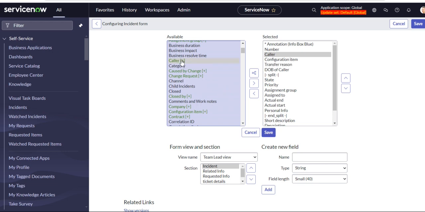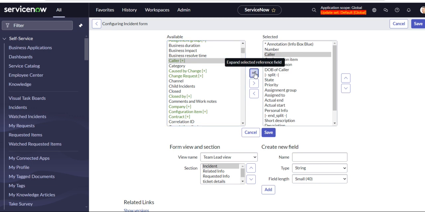While we are taking the caller, let me take that caller. When we are selecting the caller, whatever reference fields, not only caller, the fields that have the plus, those all have the data type reference. These referenced fields have the dot walking option. Dot walking means we can easily get their total record details at our form level. So that is the caller.